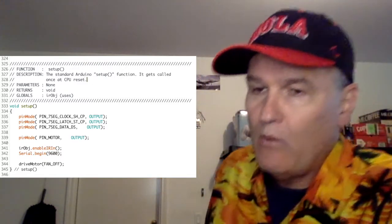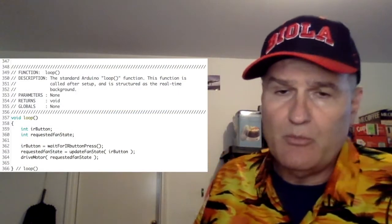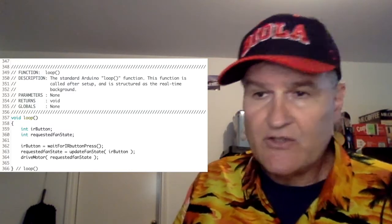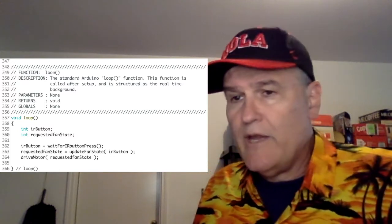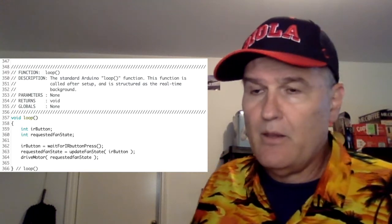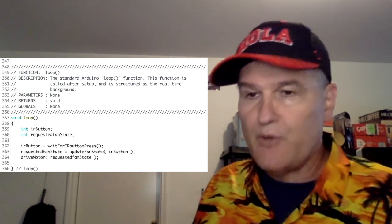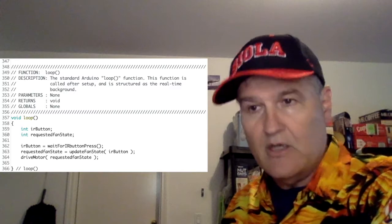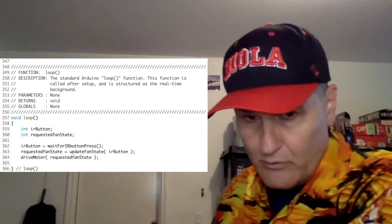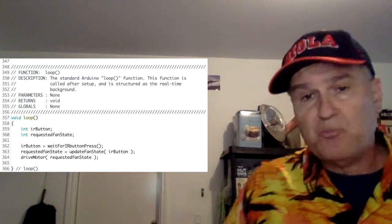And what we're going to do here also is on loop, then it's really a very simple main background loop. We have a variable called IR button, and that's going to be which button was pressed. We have another variable, which is what was just requested by the state machine. So line 362 says, hey, what button was pressed? At 363, we say, okay, here's the button. Now, what state are we? So now we have requested fan state. And then at 364, we use requested fan state to drive the motor. And that's pretty much it.